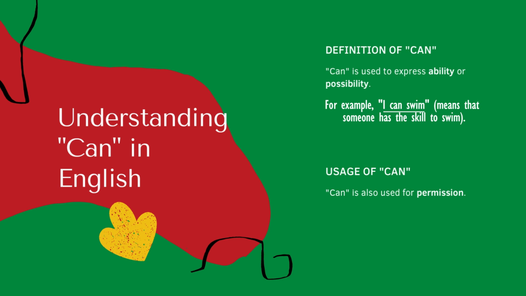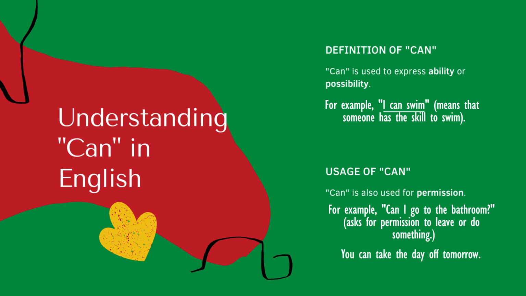But it doesn't stop there. Can also communicates permission. Imagine a student asking, Can I go to the bathroom? Or someone saying, You can take the day off tomorrow. It's incredibly versatile and used every day in both formal and casual conversations. Understanding how can functions in different sentences is key to mastering its usage.